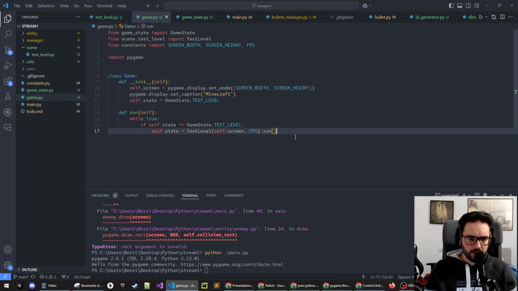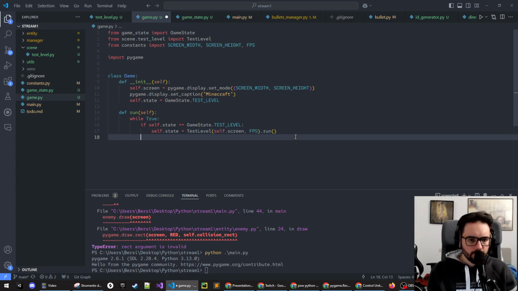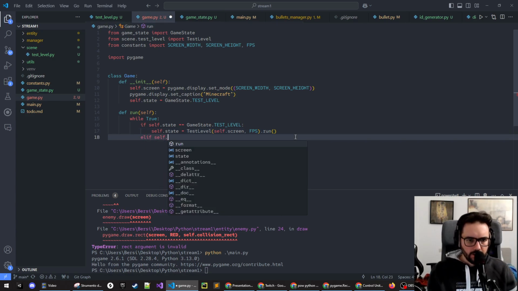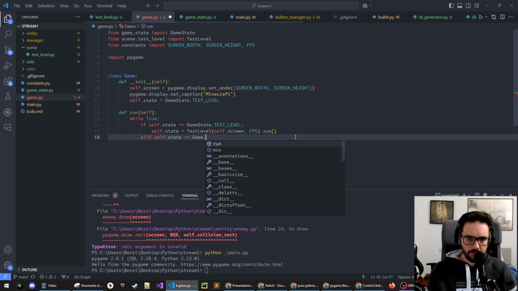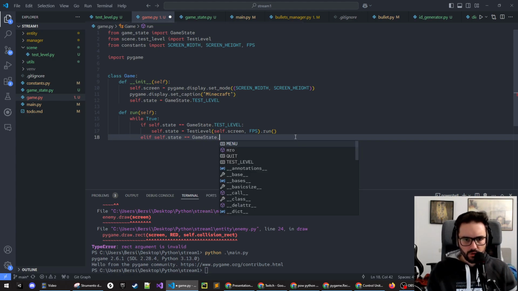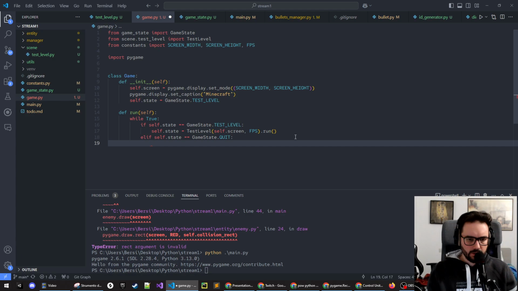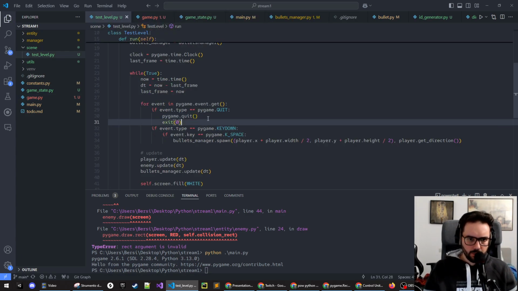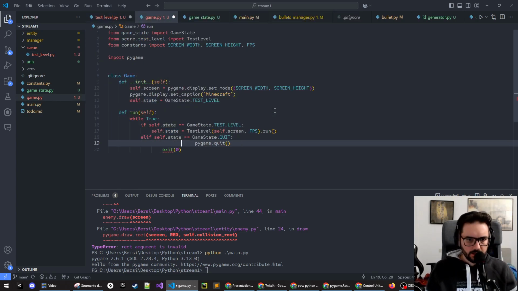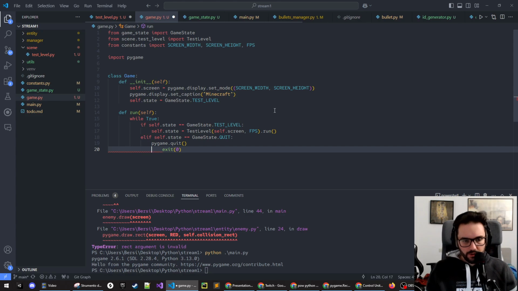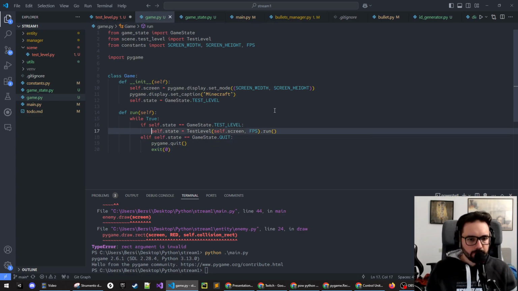So in the game class, we can just say if self.state in this iteration is equal to game state dot quit, we can just quit the game by doing what we are now doing here. Just say this. Obviously in the future we will make a class probably.